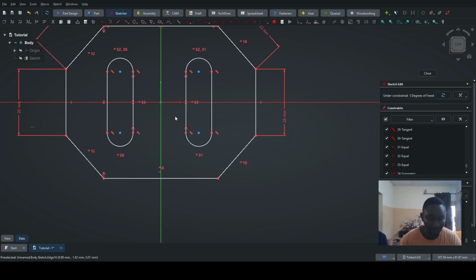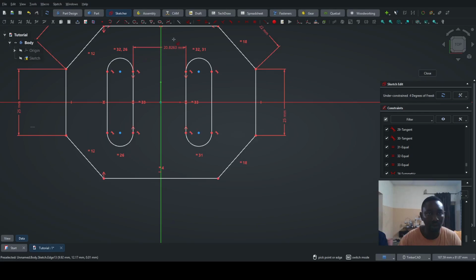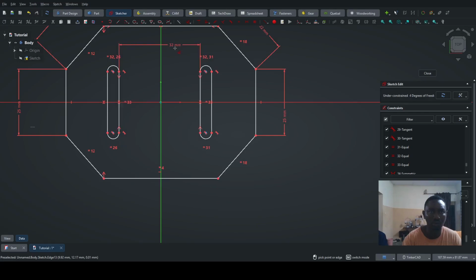Now we can start adding our basic dimensions that were given in the drawing. It says from this edge to this edge is what? 32. So I'm going to press D for dimension. I want to dimension the distance. It said this was 32.